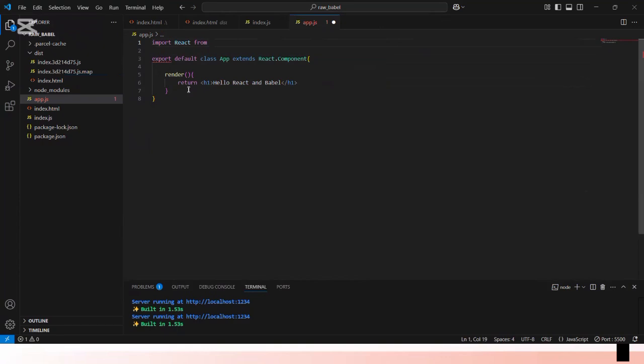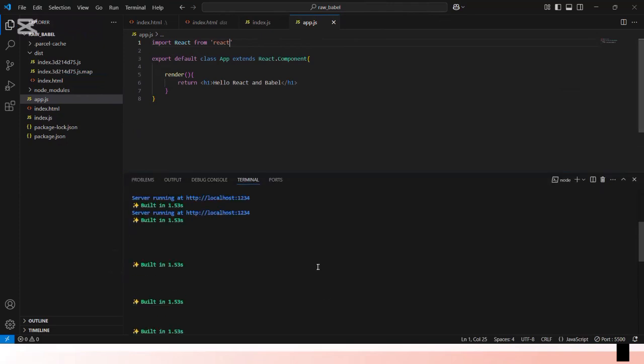So I know where the error is coming from, so I'm just going to fix it. For me to use this React object, I have to import it so that it will be available. Now, since I have done that, I will have to rerun this application so that Parcel can rebundle it. So I'm going to end it, Control C if you're using Windows. So I've ended it, but all I have to do now is to run it again.